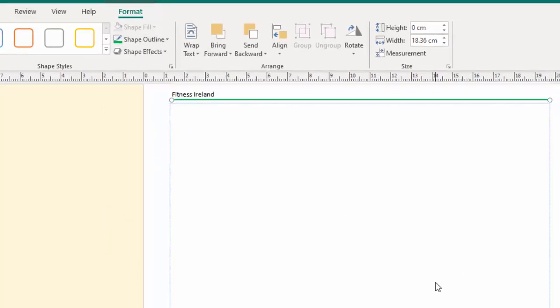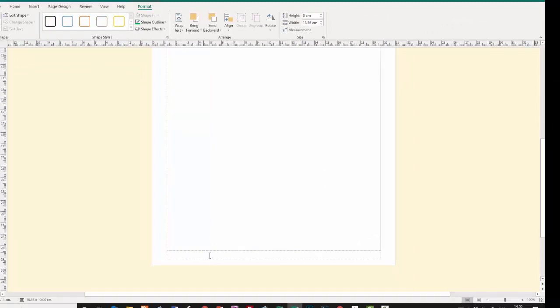That's fine for that. So now I come down to the bottom. If I scroll down, you can see that if I hover my cursor over the bottom there and click once, the footer opens up. So into the footer I'm going to put my name. And I also want to put in a page number. What you can do is either put in the page number here, or you can use the space bar to go straight across. I'm using the space bar, and I know that this little node here is exactly in the center, and that's where I want it to be.